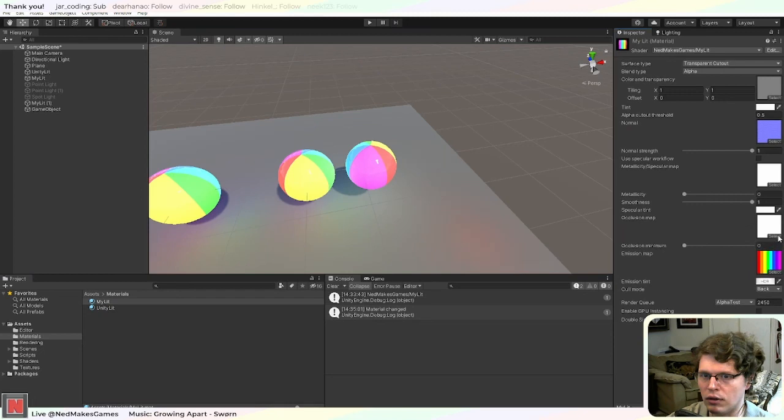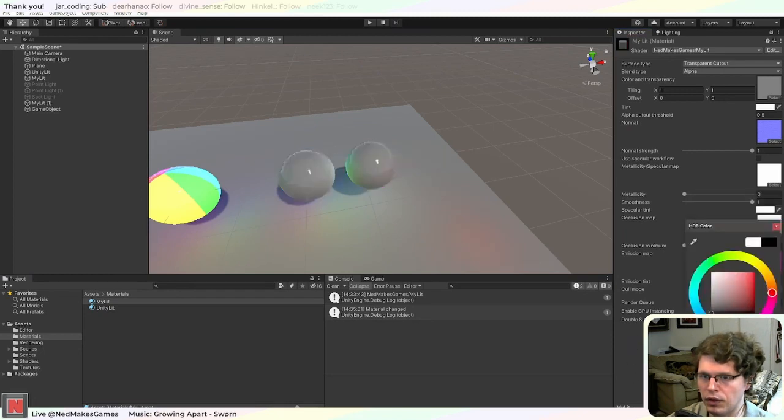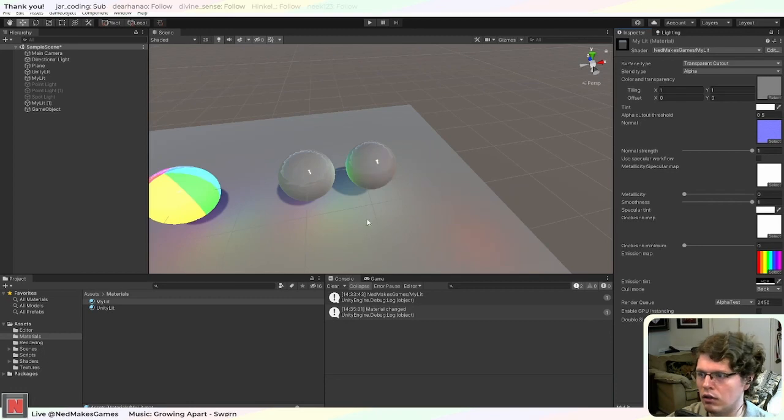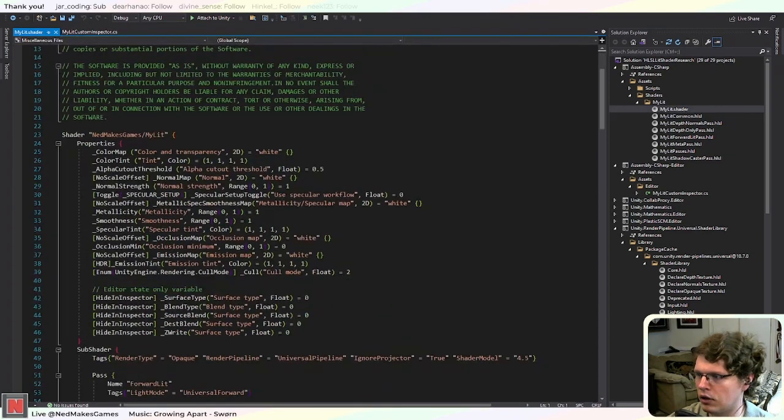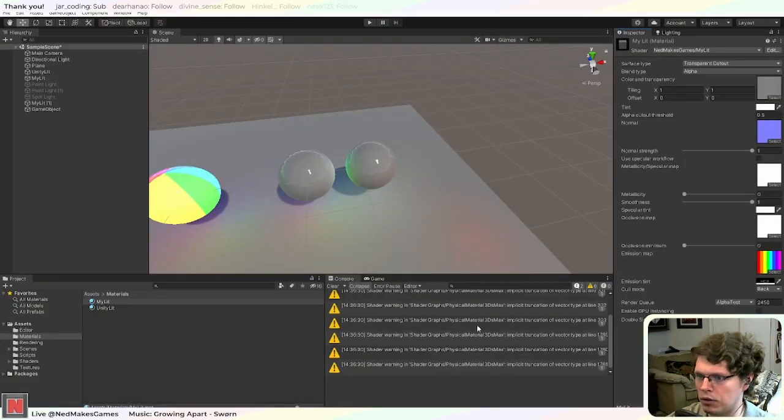So I think I'll turn off the emission by just setting the color. Now that I think about it, the emission color should probably start as black, just so that it doesn't start with emission.